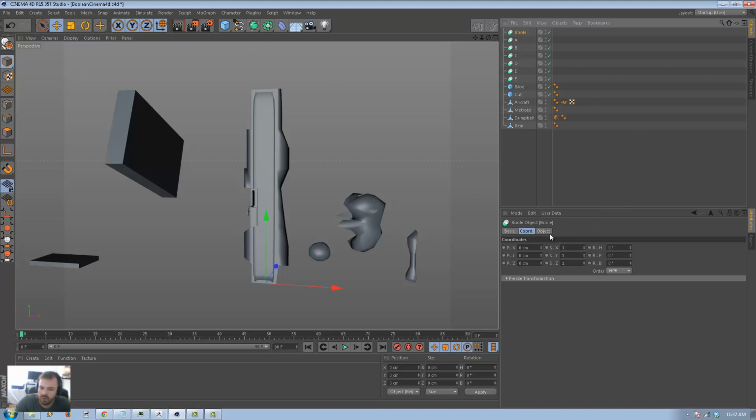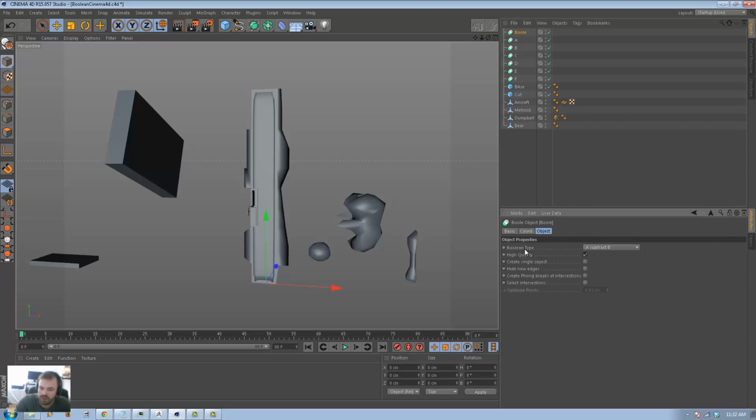In the Boolean, you can go to object. In the Boolean type at the top, we can see we can subtract, union, intersect, or without. And then your next thing is high quality. This makes sure that the broken up one is as highest quality as the object that you're breaking. So it's good. If you do uncheck that, it's going to wipe out all these other settings, and it can result in something you don't want. So you always have that in mind.